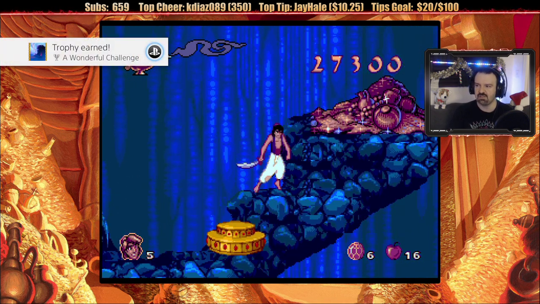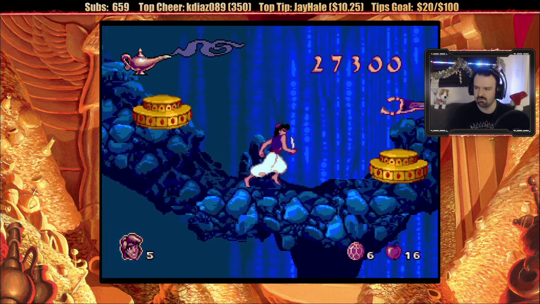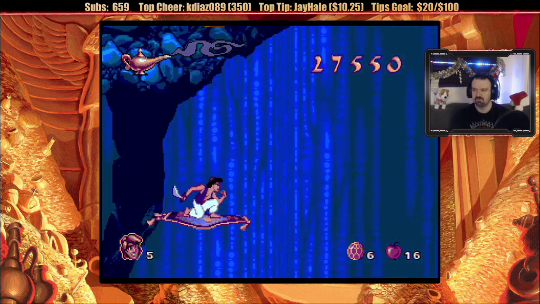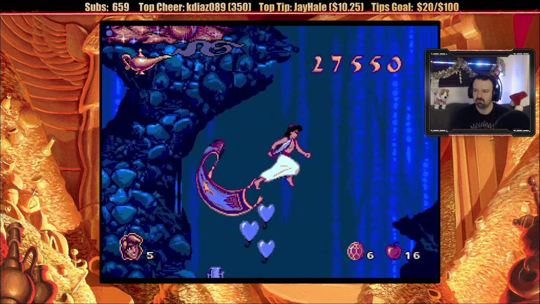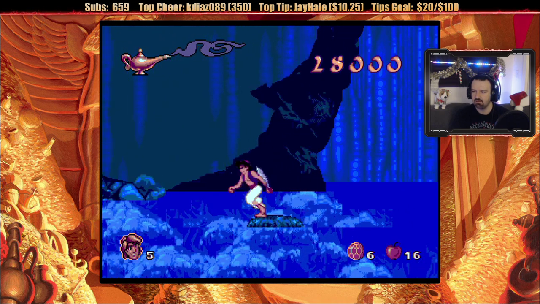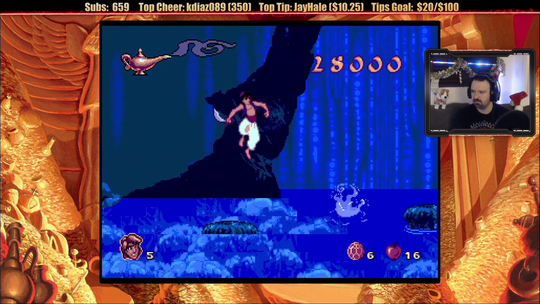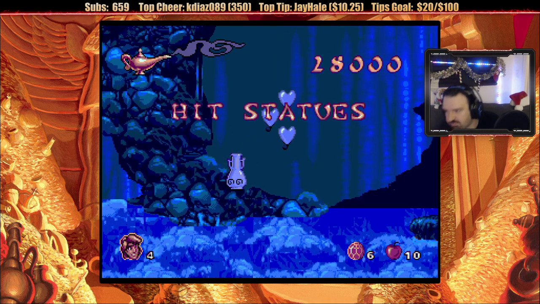A wonderful challenge. Okay, now what do I do? Oh, magic carpet. Well, this is nice. Whoa. A magic carpet ride. Oh shit. There was nothing there to do. What am I supposed to do? Oh, come on, you piece of shit. Come on. That's bullshit.